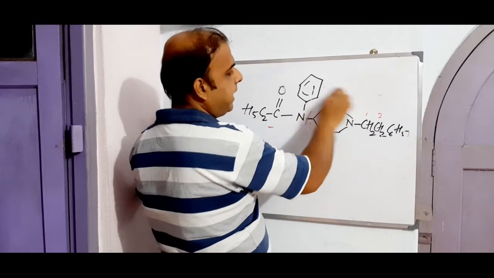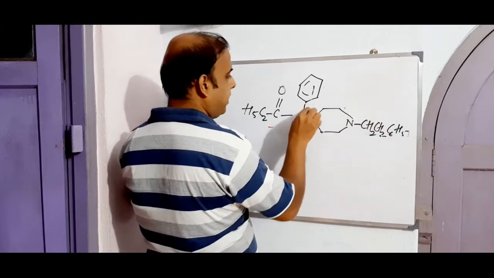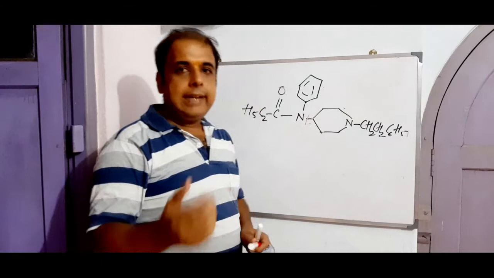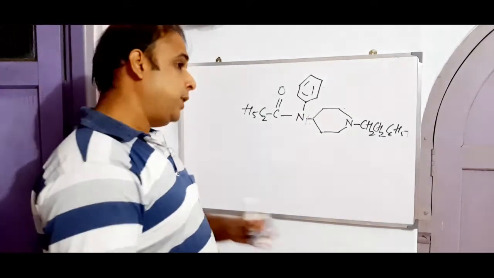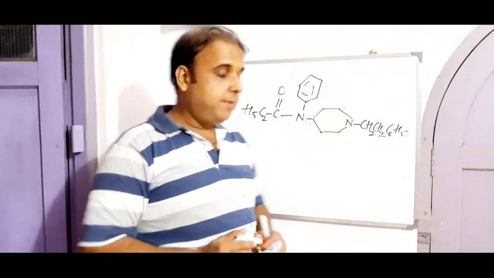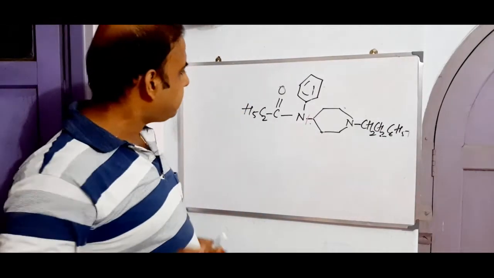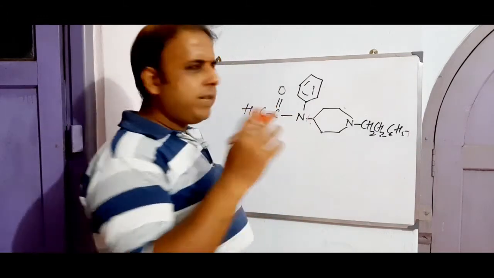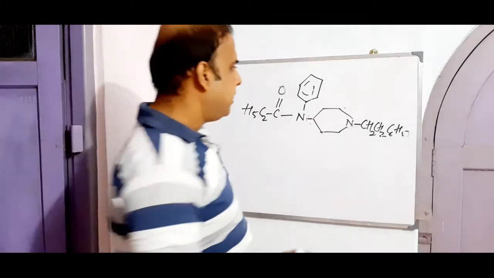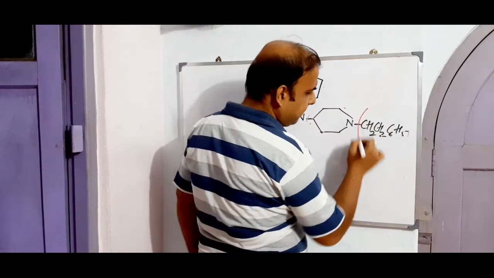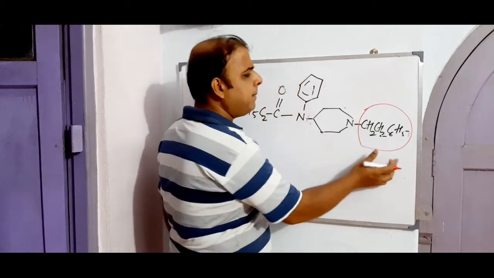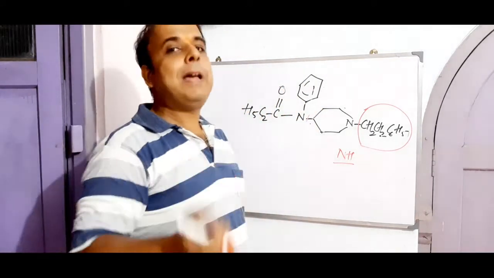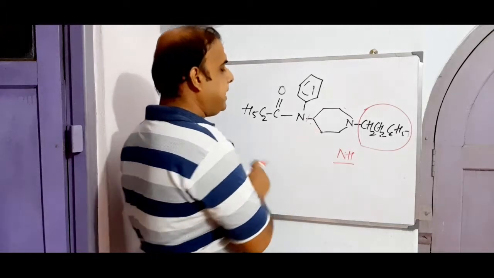Now let us find some way. What are the possible ways by which fentanyl can be made, or what are the different reagents likely to be incorporated in making fentanyl citrate? So let us find the zone which is vulnerable towards breaking. This phenethyl can be inserted to a nitrogen if the nitrogen is in the state of NH. That means 1H piperidine. And the other end is like this.